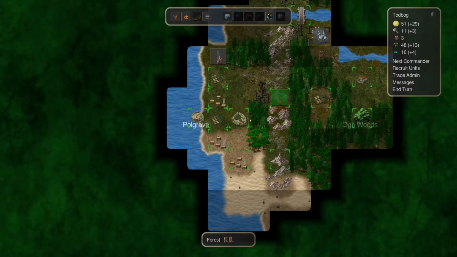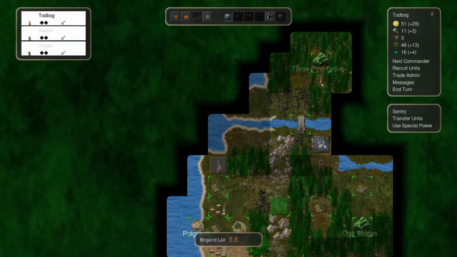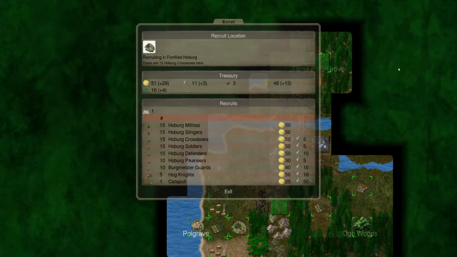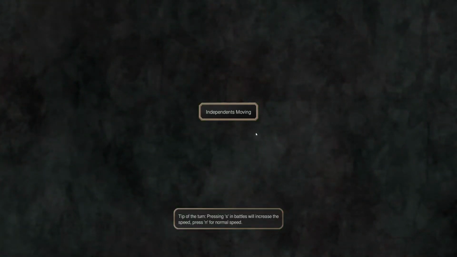All right. So took that over. I'm out of action points, so nothing is going to happen there. Same thing with these guys. There's a brigand lair, so we'll probably want to take that as well, just to prevent them from spawning. All right, so with that, we can recruit some units at home. Let's go ahead and do some more crossbows. No, we'll get some more soldiers. Okay. Yeah, that seems like a good spot, so we'll end turn.